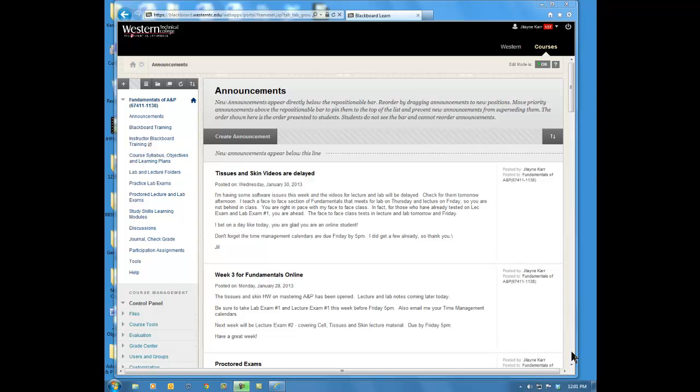So objectives 12 and the ones that are listed on pages 17 and 18 specifically, those are the terms you need to know for lab. So look at the objectives on page 12 and also the terms on pages 17 and 18 in your lab packet to know what you'll be tested on in the lab exam that covers tissues and skin.